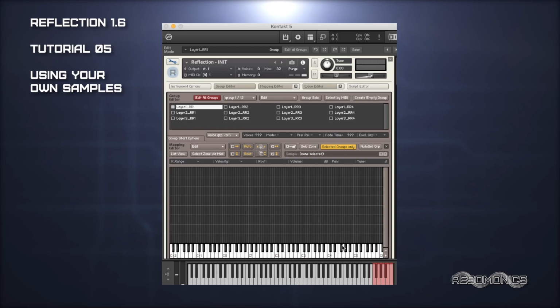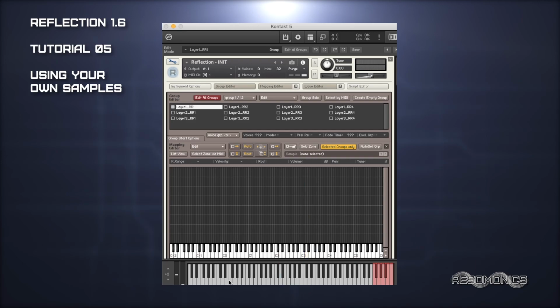And what we're going to do is drag a sample into this little area here. Now what we can do is drag it in accurately on the correct key. So if I say, for example, drag this flute in, which is a D, the nearer the bottom it is, the narrower it becomes. So you want to get right at the bottom so that you're just going onto one key, and we're above the D, and then we let go and it's there.